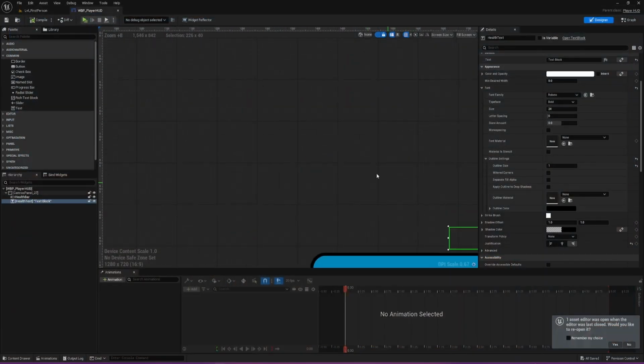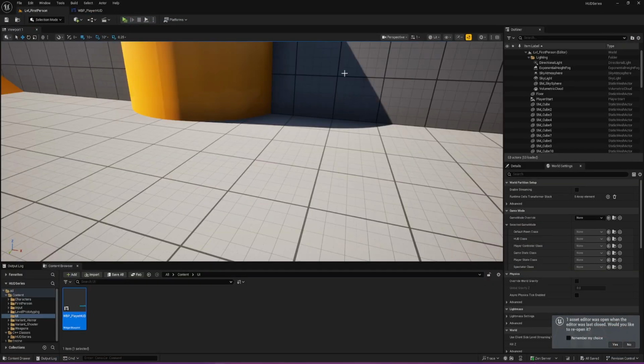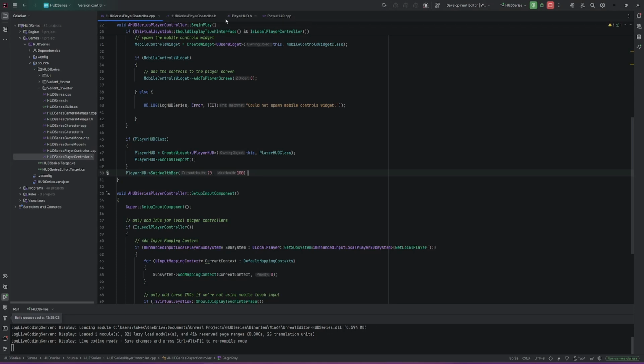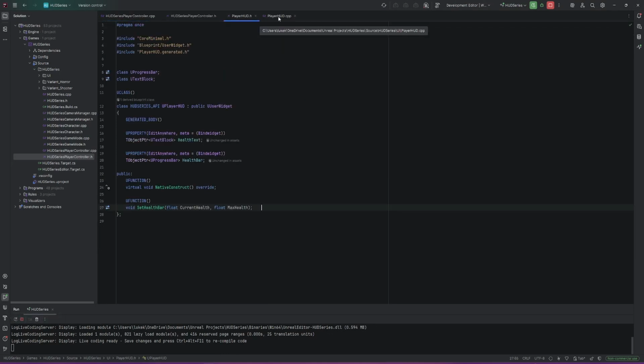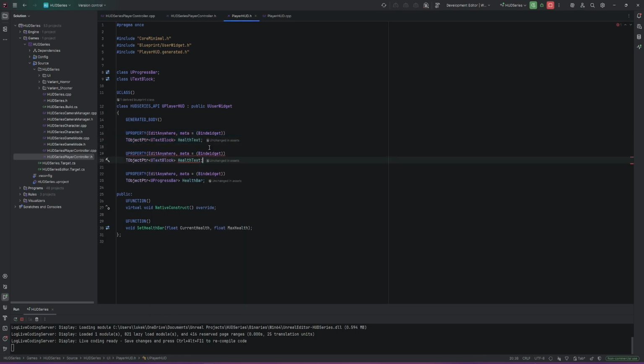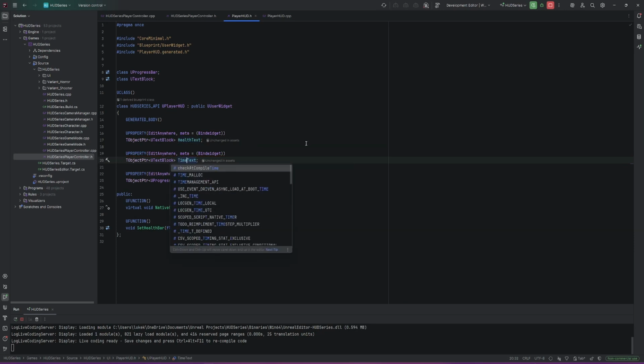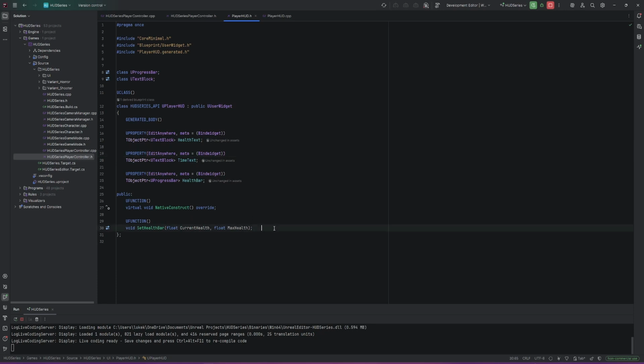So now let's create a timer for the game. I want the timer to be shown centrally at the top. So first thing I'm going to do is go into the player HUD and create another text block. So I'm just going to copy this one, Control V, change this to, I think I'm going to change it to timer text, or time text sounds better. Perfect.